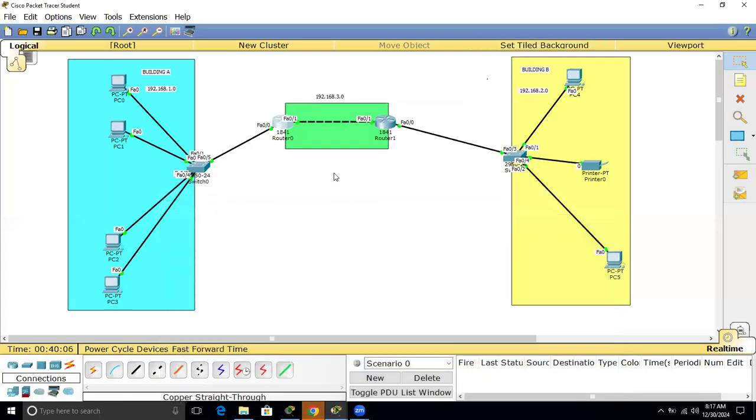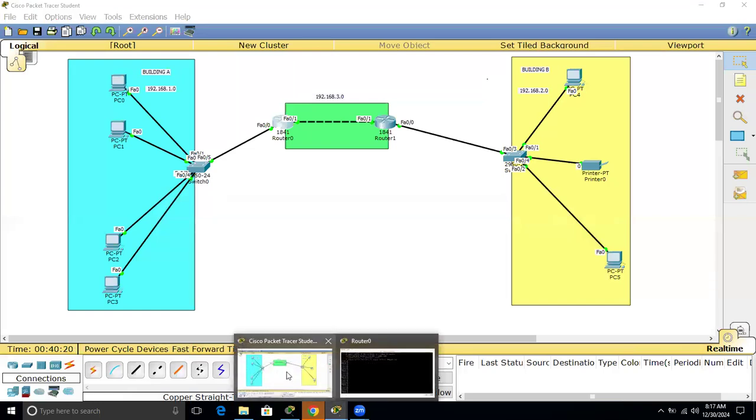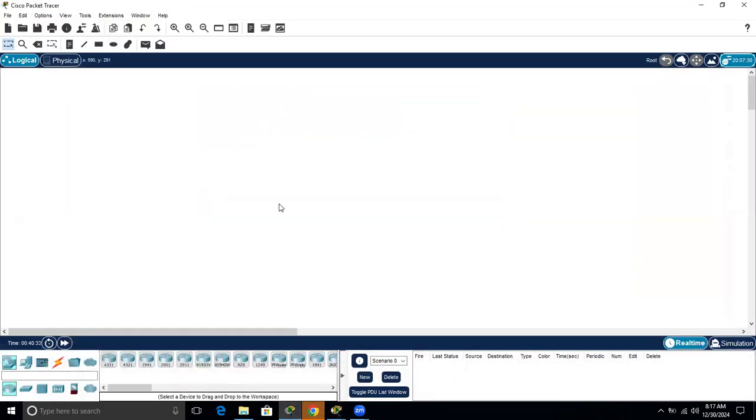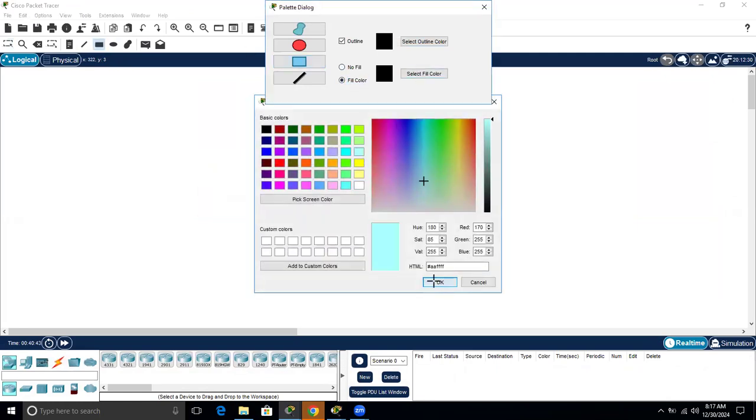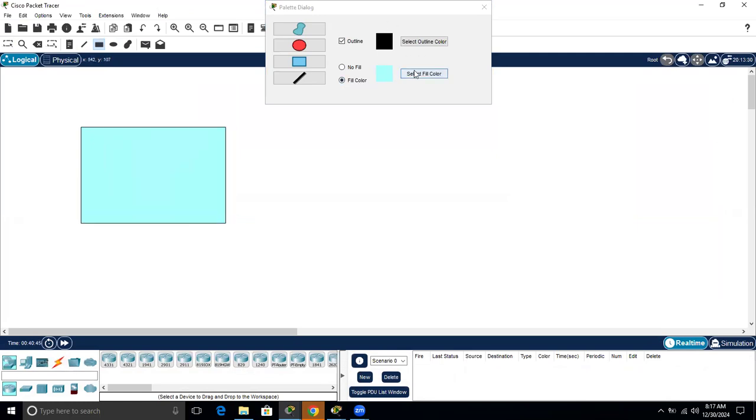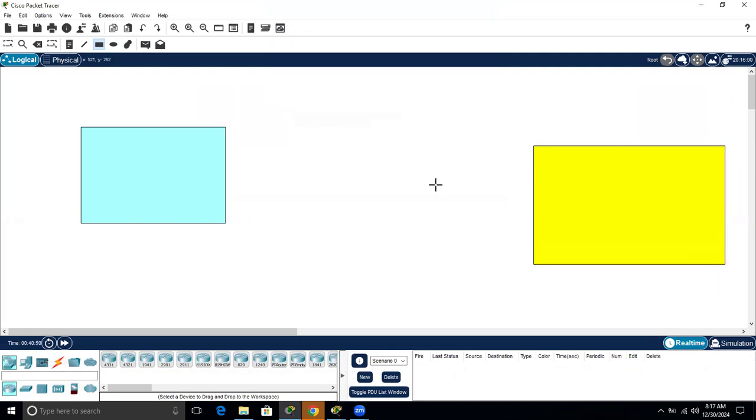So you can go to the document that I gave you related to the show commands, right? For those who are using the new version of Packet Tracer, guys, if you want to do some drawings, you can just come there, right? Remember, it's the same thing. And maybe if you want to change to another color, you do the same.